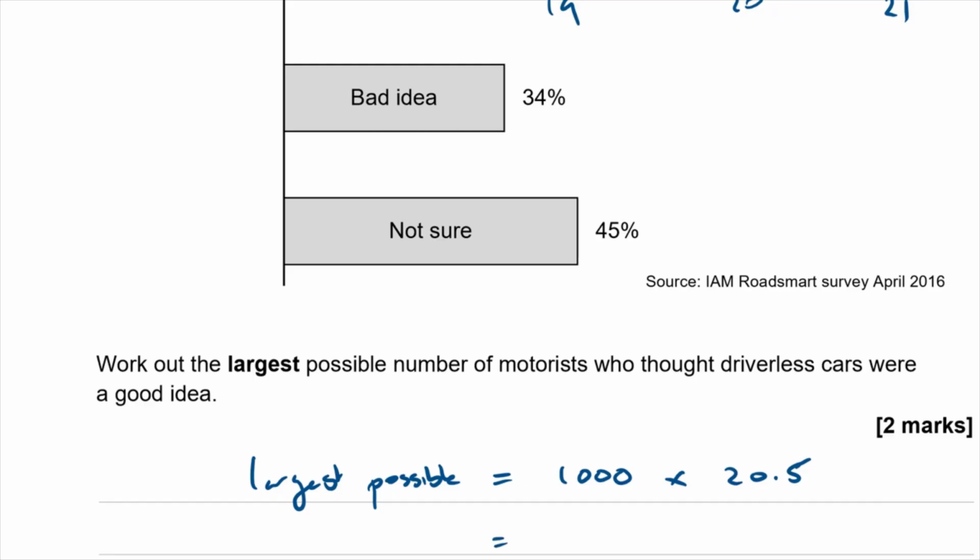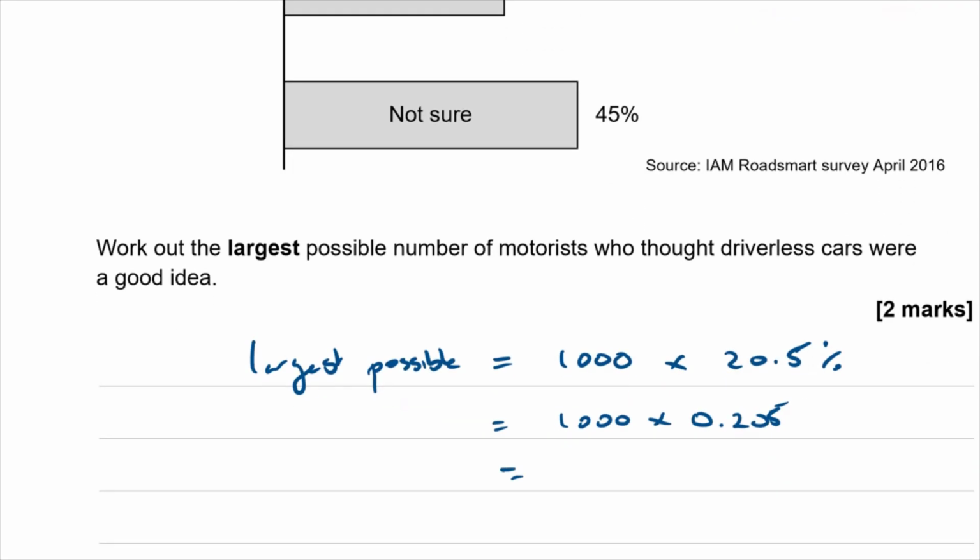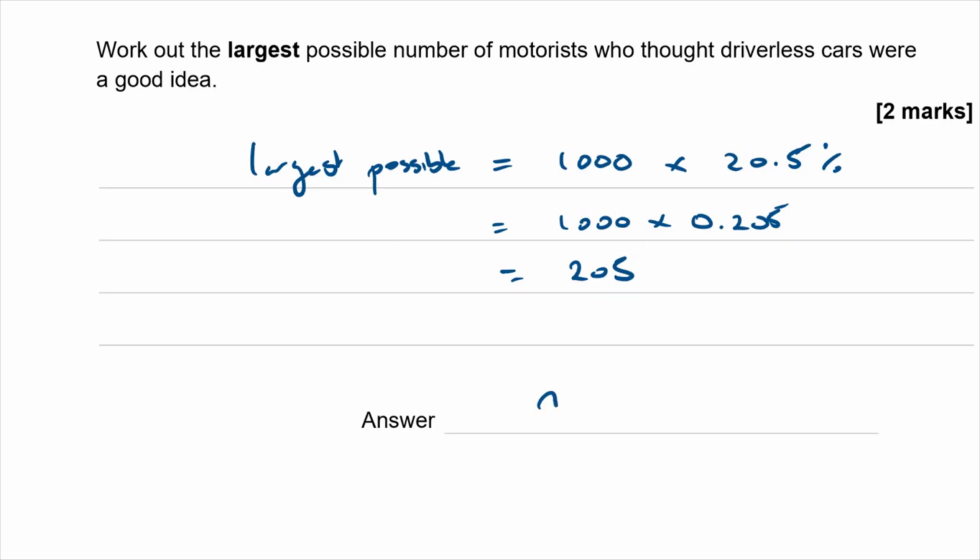which is, 20.5% as a multiplier, that's 0.205, isn't it? So that is 205. Now, strictly speaking, if it was 205 exactly, that would round up to 21% and not down to 20%. So I'm going to subtract 1 from that and write my answer as 204, because I know that definitely will round down to 20%.